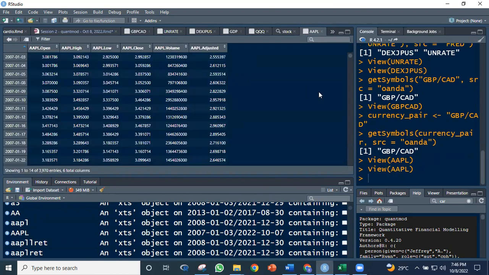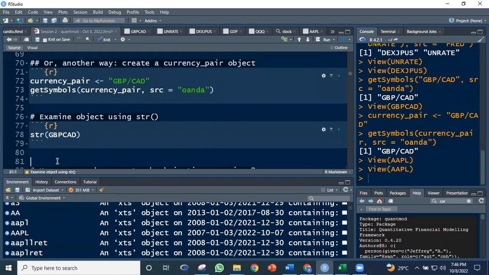Okay? So let's say you only want the closing price ni Apple. Di ba si Apple, ilang columns siya? 1, 2, 3, 4, 5, 6. 6 columns and 3,970 rows. Okay, what you want is only Apple close. 1, 2, 3, 4. Okay, the fourth column. So, if I only want Apple close, or pwedeng dalawa or tatlo, kung ano man ang gusto nyo. So, we will subset.